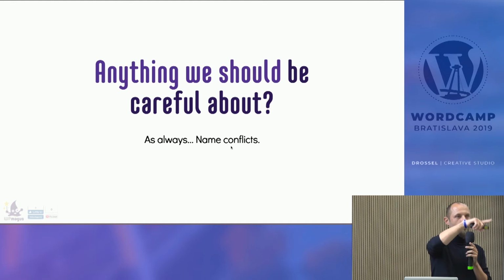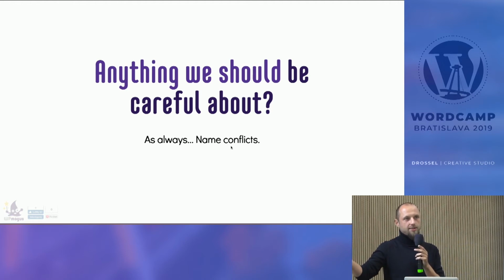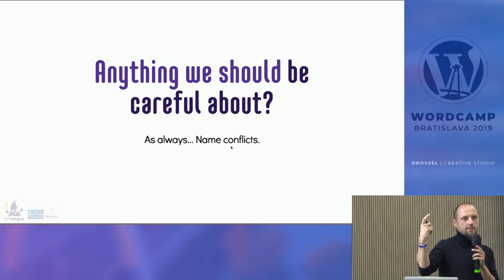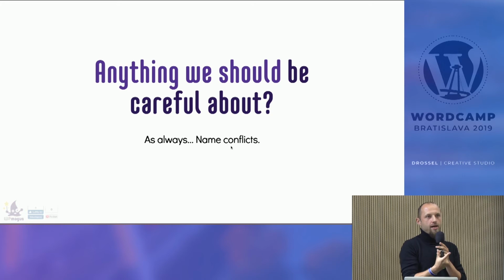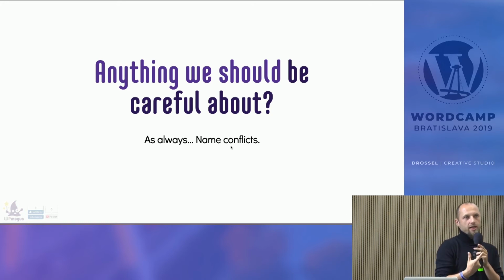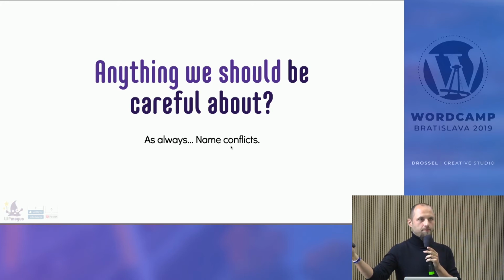WordPress will send the request to the plugin repository. Hey, this site is using the Hello Dolly plugin. What's the newest version of that plugin? The WordPress repository knows a plugin that's called Hello Dolly, so it will respond: well, the newest version is 10.1. WordPress will say, okay, I have version 1.0, so I have to update. If you click update, what will happen? Your custom plugin will be deleted and replaced with the plugin from the repository, right?